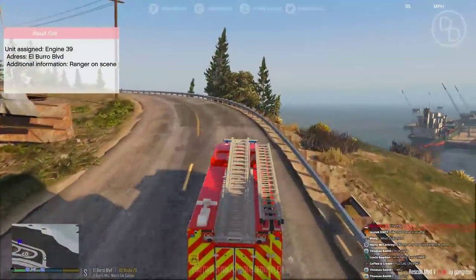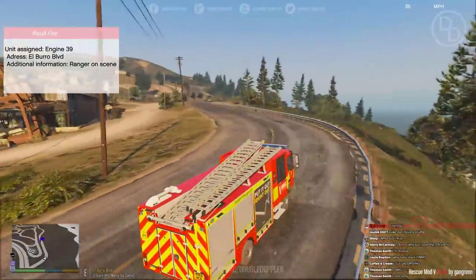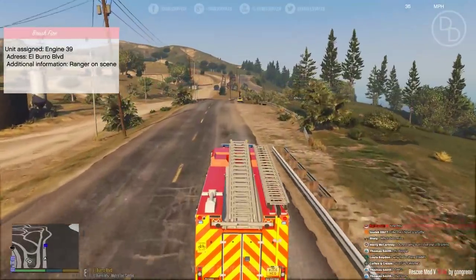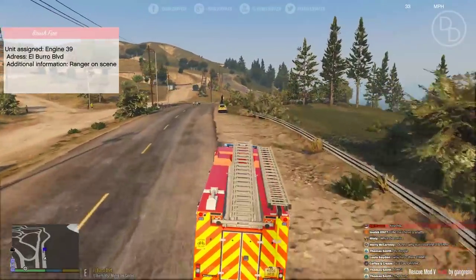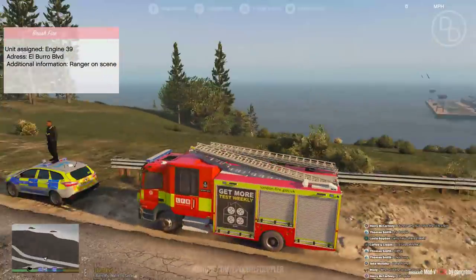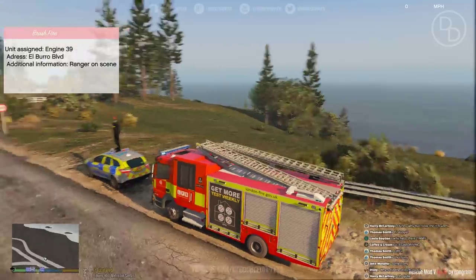Okay, we're now close to the scene. We got our equipment out from the engine. We're not a fire pump with an engine. There's a Parks police officer there. Don't know why he's standing on top of his police car, it beats me. But the engine has its park police. As you can see, it says Ranger on scene. The park police are here.